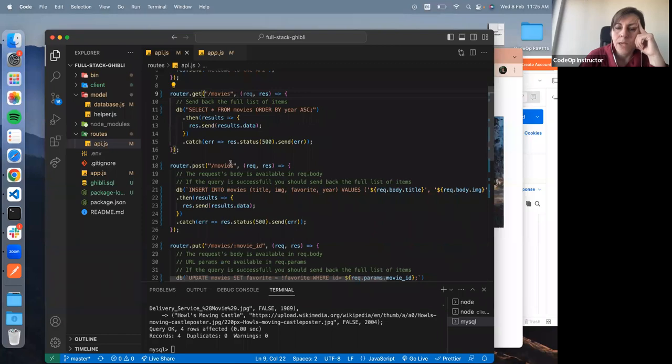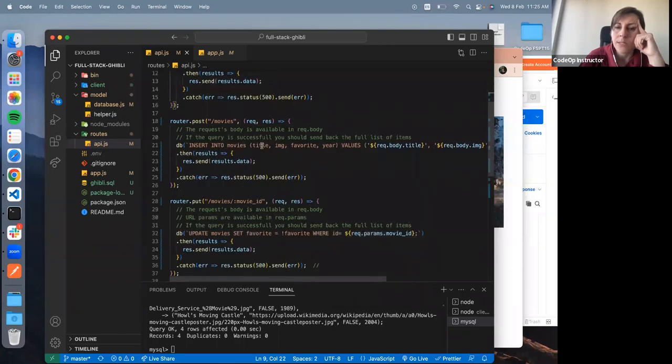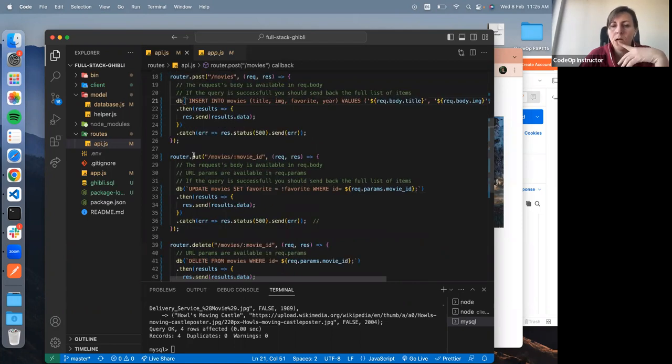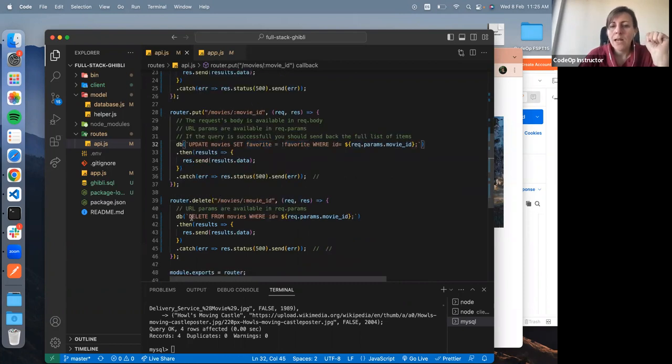A post movie will insert into the movies the title, the image, the favorite yes or no, and the year. It's the same query that you had. It's an insert into. The put will update just the favorite. In my case, I'm just using put to update the status, whether it is a favorite or not. And the delete will delete this movie.